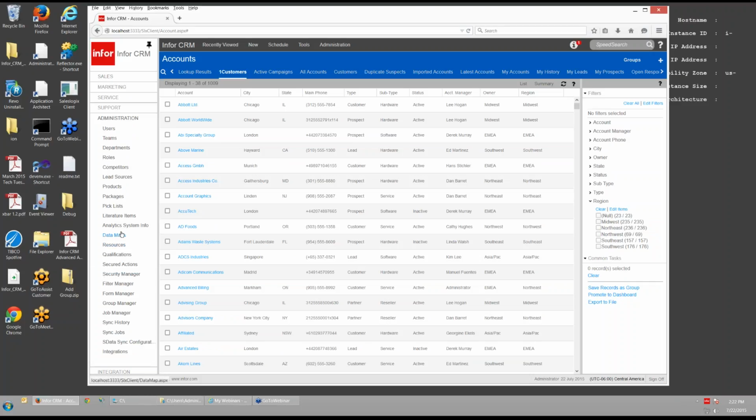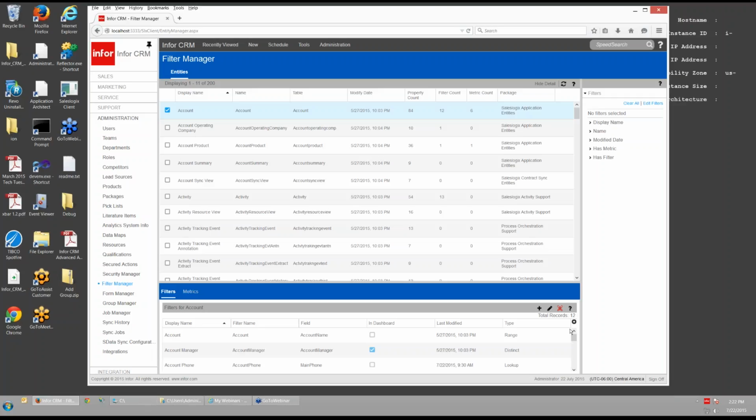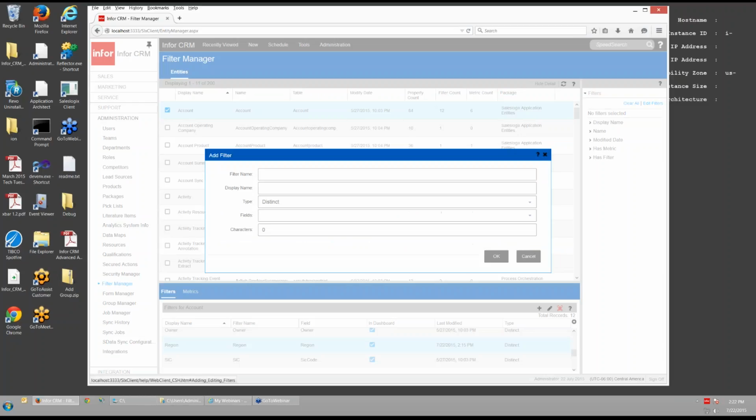All right, so let's go back to a dashboard now, which is, well, let me back you up here and say that when you build a filter and you use distinct values, like we did with region, that is built using distinct values. So let's add a different one here. There are other types of quick filter selections available to you, such as lookup and range.